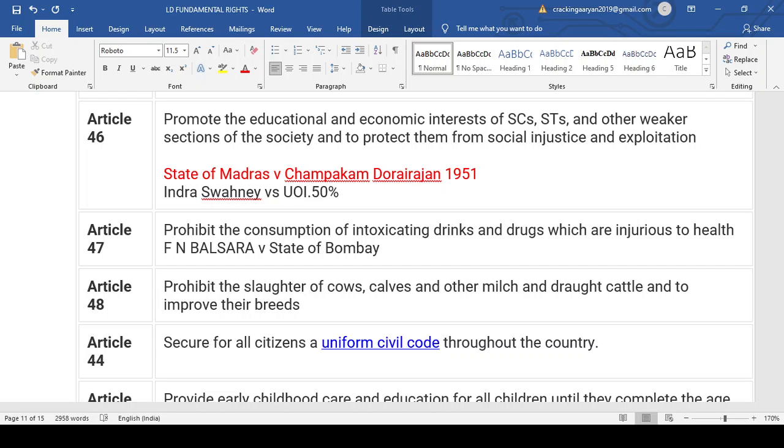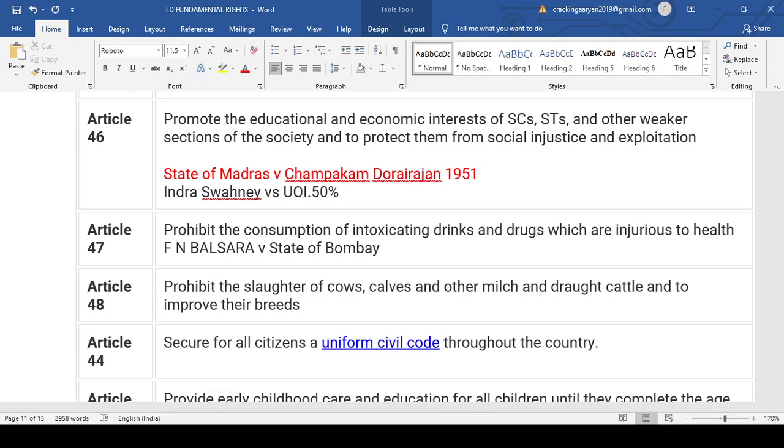What we have to discuss here in Article 46, in the Indira Sawhney judgment versus Union of India, the Supreme Court has observed that the expression weaker section of the people is related to all sections of the society who are rendered weak due to various causes like poverty, natural causes, or whether they are specially abled. Okay, guys. Indira Sawhney versus Union of India, that is the 50% cap. All of you know this.